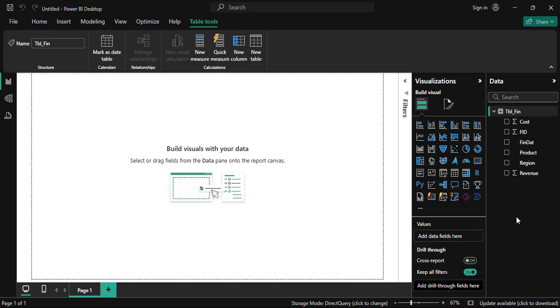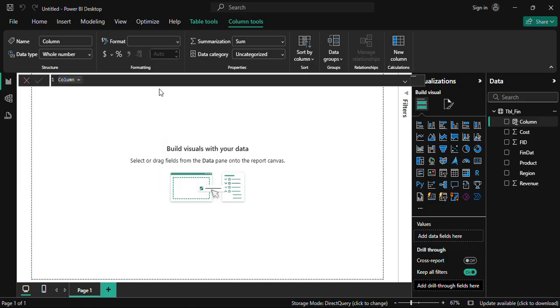Now in this data set we need to add some columns for total revenue, total cost, gross profit and profit margin. Click here in this data set, and you can see the new column option. In this new column we need to write the DAX function.